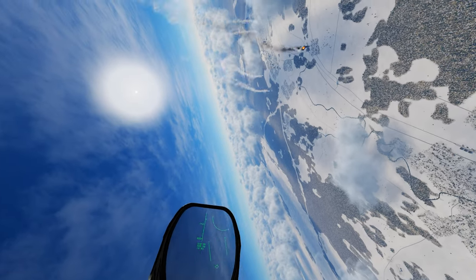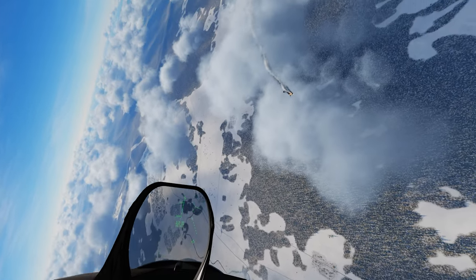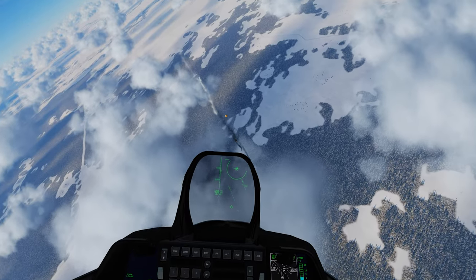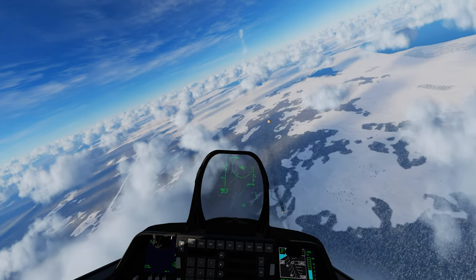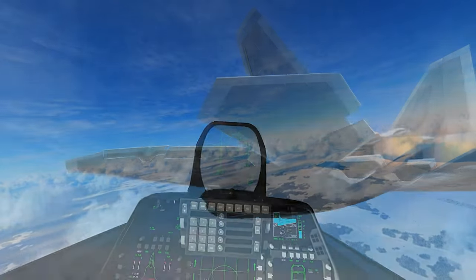So fighting in the F-22 is pretty nice. Don't really need a whole lot of skill. The F-22 does most of the work for you. And there's his parachute. It's going to be a long way down.